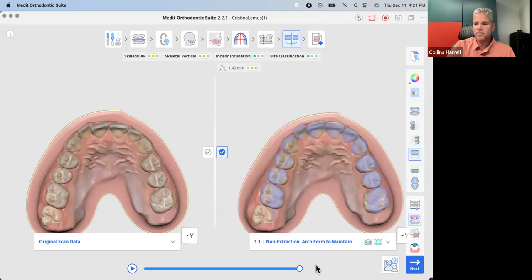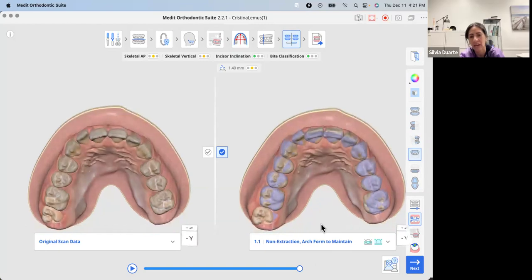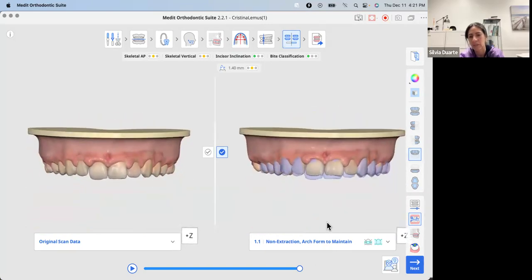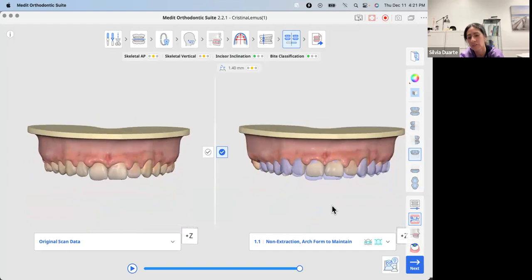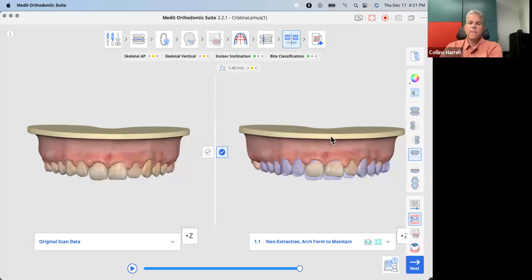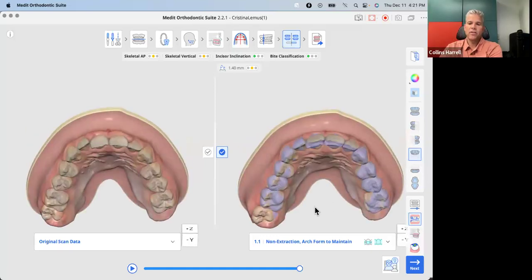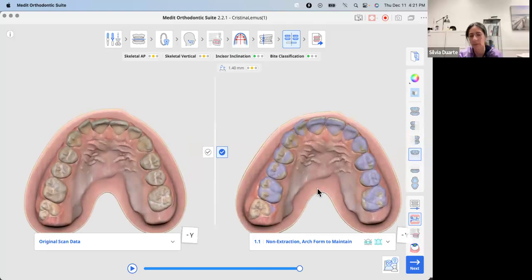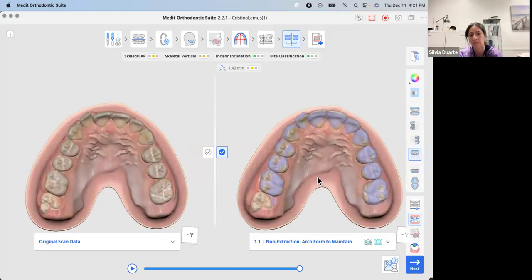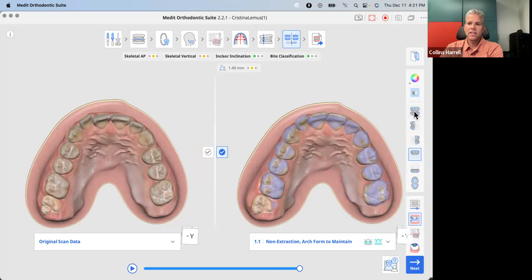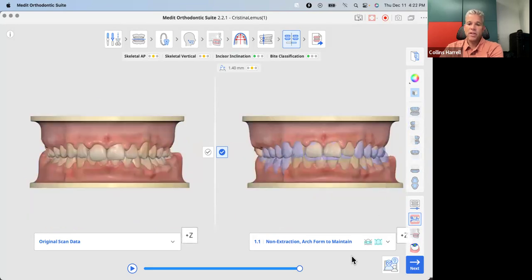Do you remember, Sylvia, if this patient needed to have a midline shift at all, or was the midline pretty good? That was the one thing that I asked, because in the picture that he sent me, it looked like a millimeter off to the left. But then he said, no, but I see her and she's fine. And so we didn't move the midline in the upper. Okay. So then when you submit it to Progressive Aligner, you would say not to move the midline. Yeah. So in this case, if we wanted to not move that midline, we'd probably have to do some IPR to keep it from shifting.